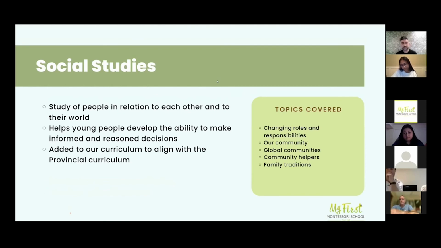Social studies has drawn itself out through this program because even in our CASA classrooms, our virtual classrooms, we have such a diverse enrollment, students from all around the world, that they're always learning about other cultures. This one week the students would learn about Mexico and the traditional foods there, or Ecuador, the US, Switzerland, Serbia, Armenia and Kazakhstan. So they're already learning about social studies. It was kind of drawn out, but we've specifically added this into our program to make sure that we line up with the provincial curriculum here.